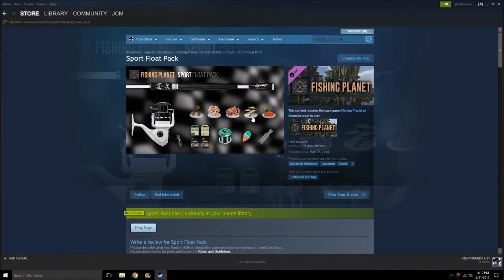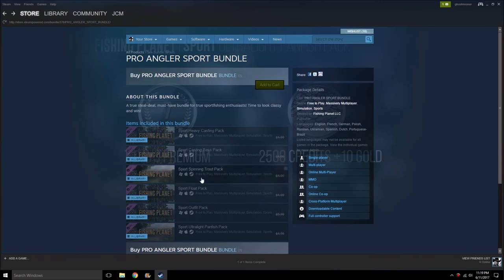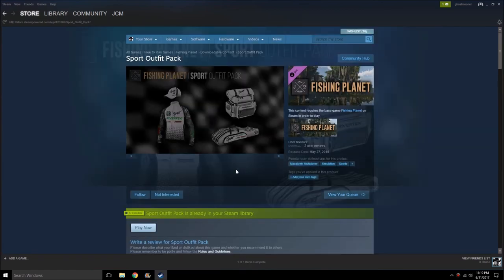Yeah, it has everything here. It comes with some stuff if you don't already have it. I didn't have the salmon eggs, and I didn't have the, what is it called? Oh, Fish Cabin XS Plus. Now I'm using that currently. It has a gross weight of 66 pounds, so I can pack a shit ton of fish in it, and I love it.